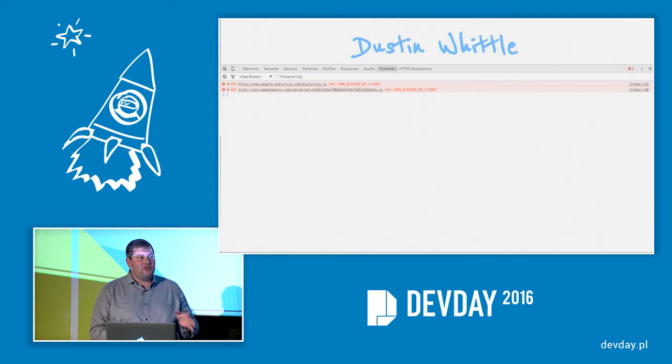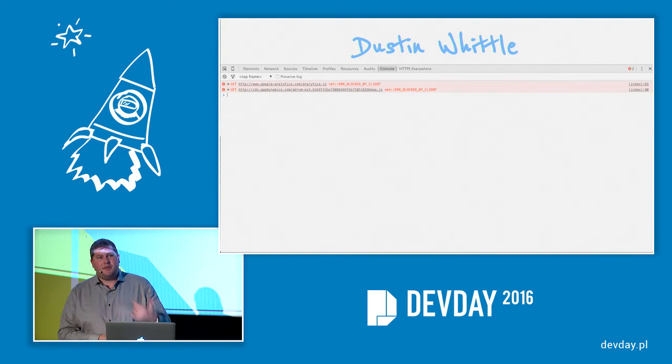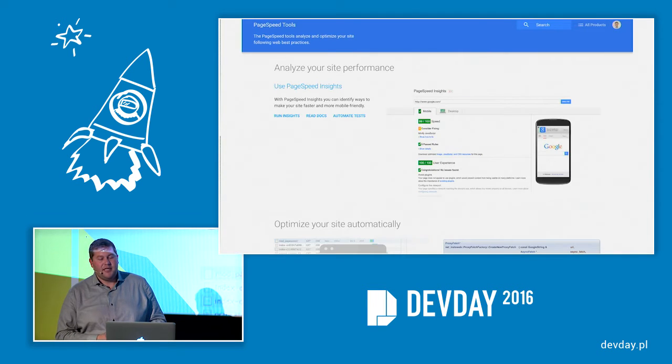So at a high level, you should be using Google Chrome developer tools. If you're not using Google Chrome, you should, and then you should use developer tools. But that's a personal preference. One of the nice things about Google is they've invested heavily in web performance and decreasing the web page speed for everybody. And one of the tools they've invested in is called PageSpeed. The idea behind PageSpeed is it allows you to analyze your site's performance really easily.